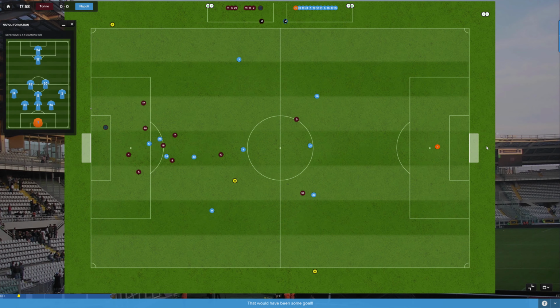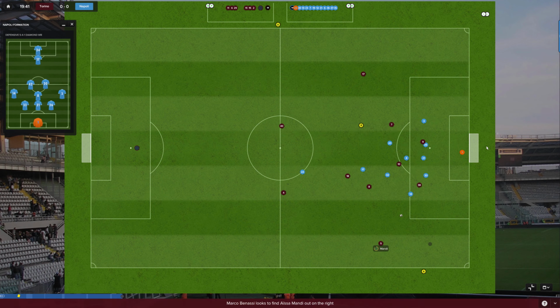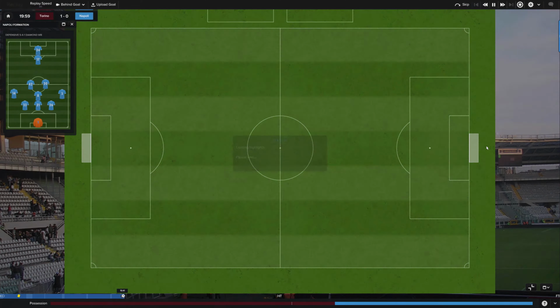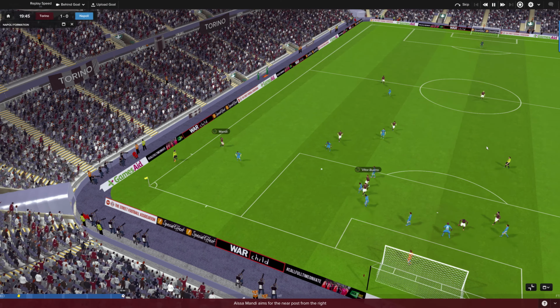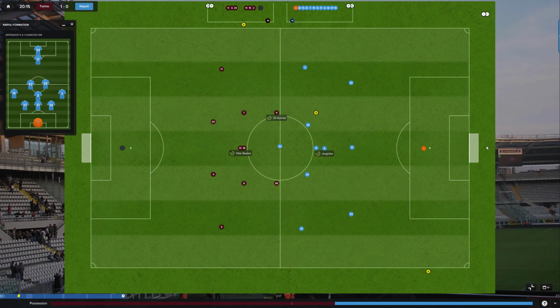The reason why I was playing control is because they're playing defensive, so they're probably going to be sitting back quite a bit. I wanted to put some pressure on them and not allow their 3-5-2 or their 5-3-2 to develop. The whole goal here is I don't want their 5-4-1 diamond wingback system to develop. If I were to sit back and play on a lower mentality, or with a deeper line, chances are I'm going to allow them time to build their attacks. I didn't want to do that, so I want to strike hard and early in the game so that I force them to come out, and if they come out, then maybe I can score a few more goals.